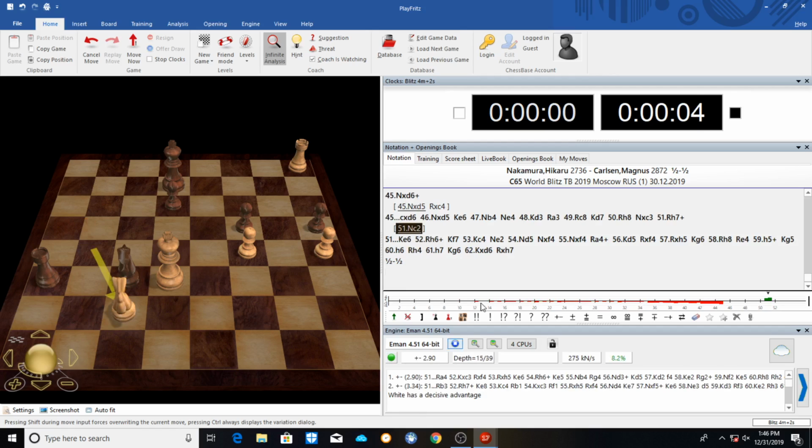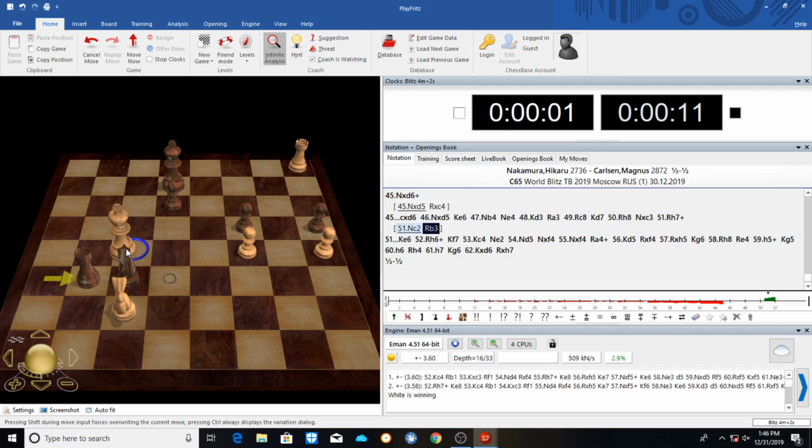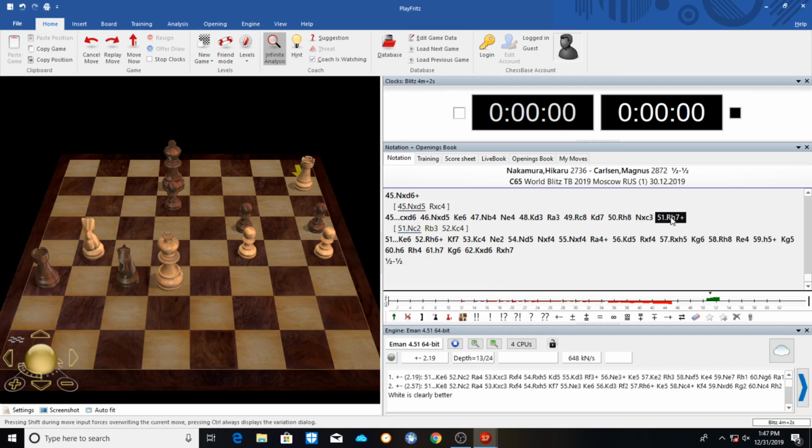So Nakamura missed his chances also. Knight c2, hitting the rook. If the rook here, rook b3, then simply king to c4. So knight takes was a mistake. Which in blitz, of course, it's hard to see these things. So that's part of blitz. Rook to h7, but knight takes c3.